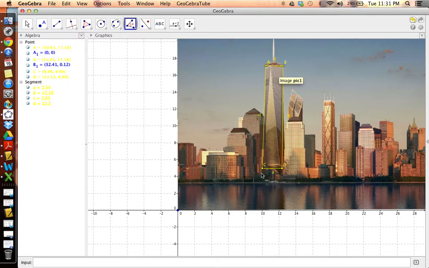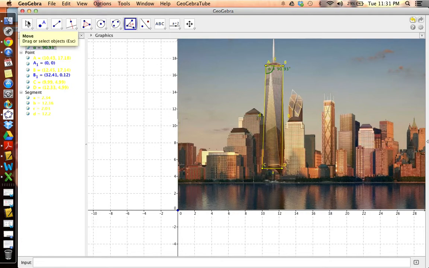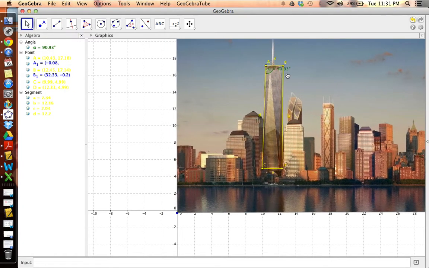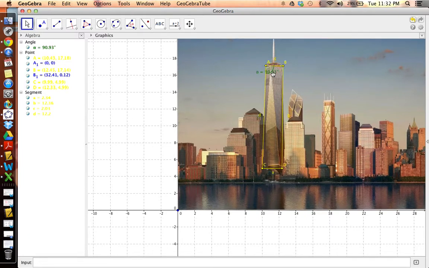So the way that I just said it is the way that I need to click it to measure this angle A. So I need to click on C, then I need to click on A, then I need to click on B. Now you notice the way that I just did it, that's the angle that I'm looking for right here. So CAB. That just gave me my angle measure. Now click on my mouse, and I could go ahead and move the angle measure to the side so I could see it. So angle CAB is 90.93 degrees.